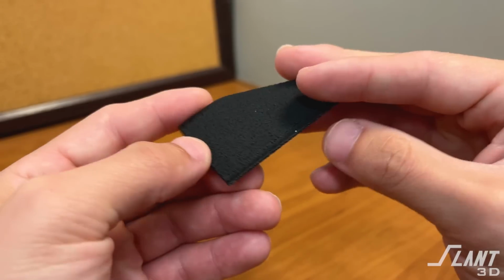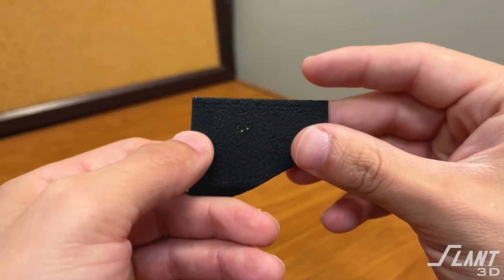Technically, you only really need one of these in the back of the part because that will give you a triangle of stability as far as the footprint that the part is sitting down on. But a couple of them is always good just for redundancy, and these don't really add any material and they are a trivial amount of post-processing.